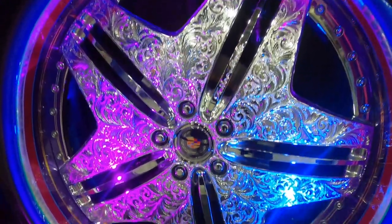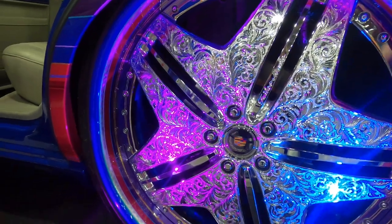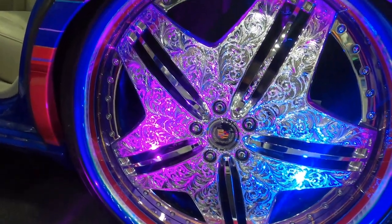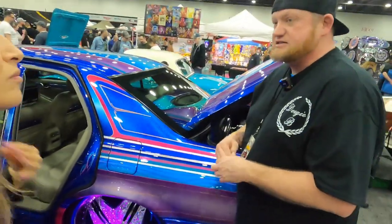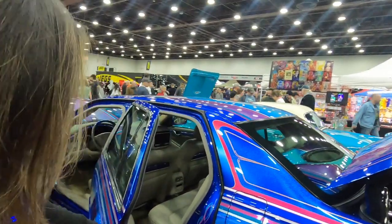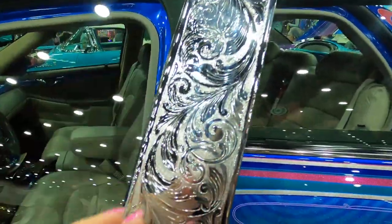These were basically a one-off set. They were built by Davin. There's only one set produced, and it was for this car. With the wheels, we featured the name of the car, which is tailor-made. The car was built to reflect a lot of the car scenes from your big wheel vehicles, your airbagged vehicles, and your lowriders. So that's just basically how we came up with the concept. The wheels were all hand-engraved. You've carried that forward over to the doors as well. Look at this, everyone. This is absolutely beautiful.